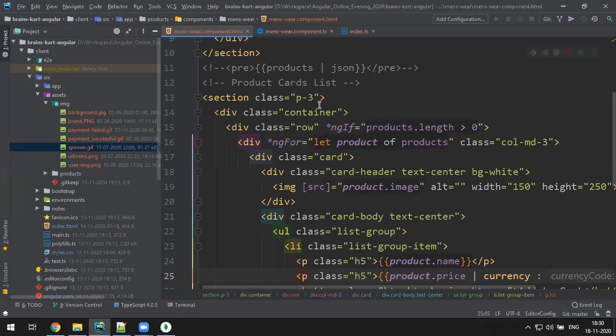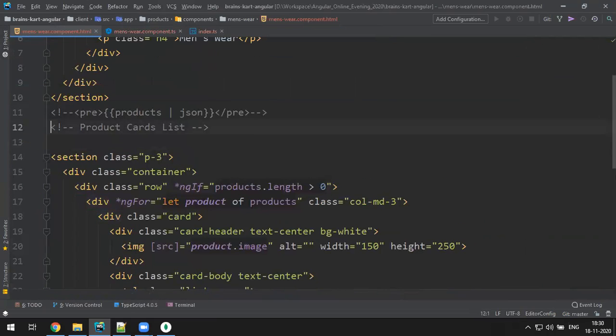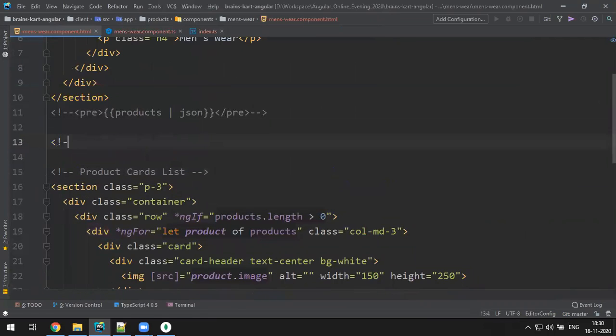So let me display the spinner if it is loading. Exactly below here I'll display it. This is for the product list. Somewhere here, let's add a comment: loading spinner.